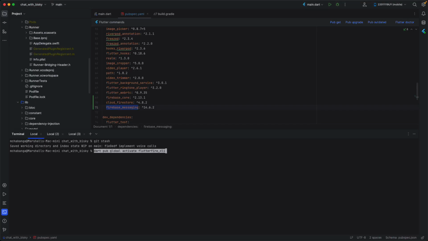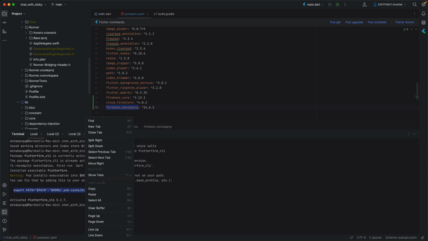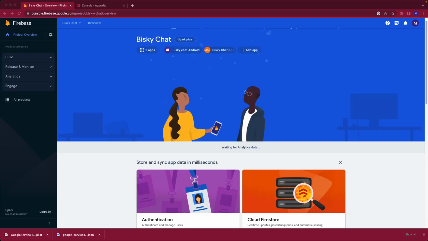So you just paste this code, then you click enter. After doing this, it says to export this. Let's export this.